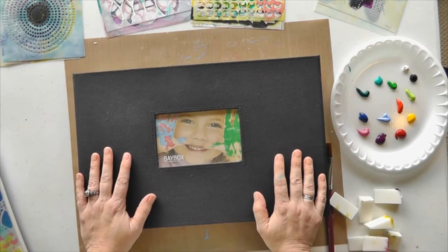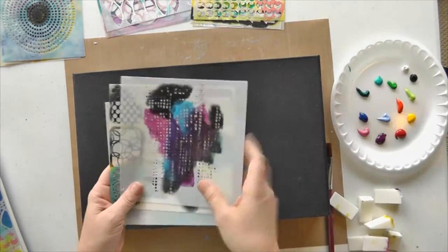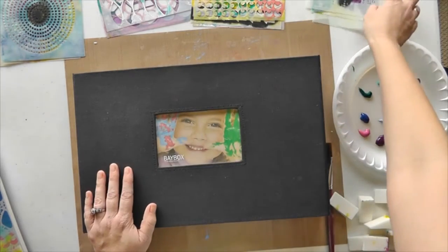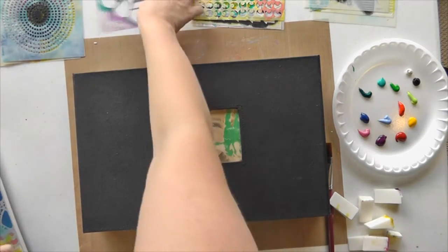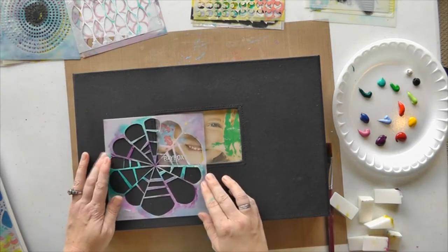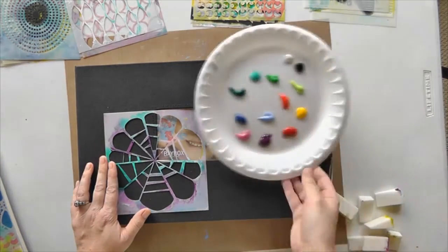All you have to do is really, literally get started. And I would save the smaller designs for last. These are what you're going to have the last elements on there. So start with some bigger designs, some more open designs, and just keep building. Remember, paint covers paint. So anything you don't like, you can cover up.